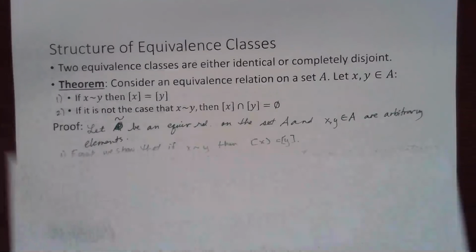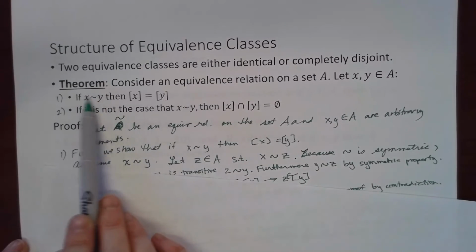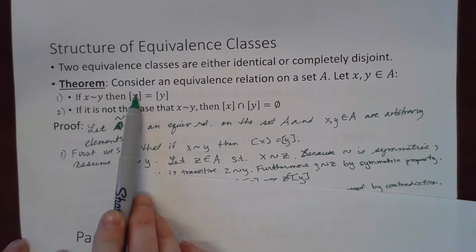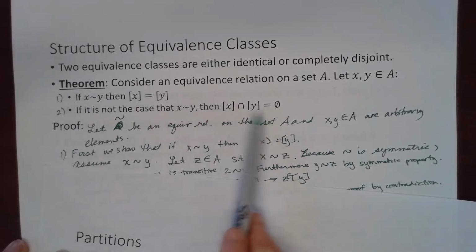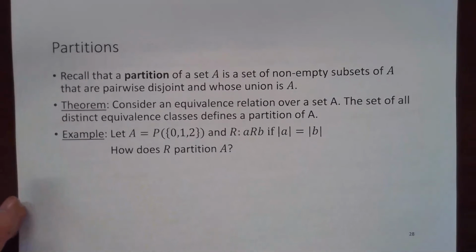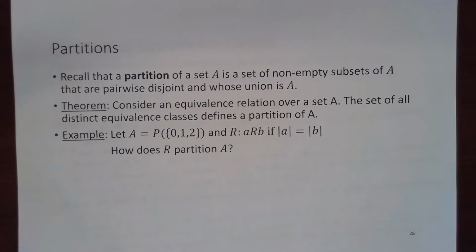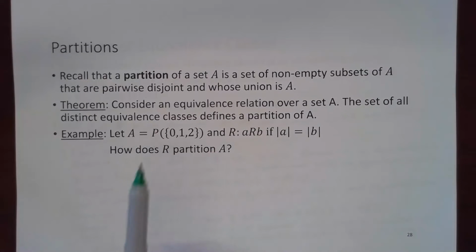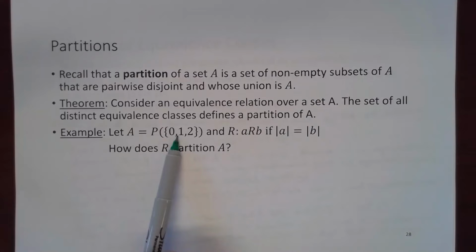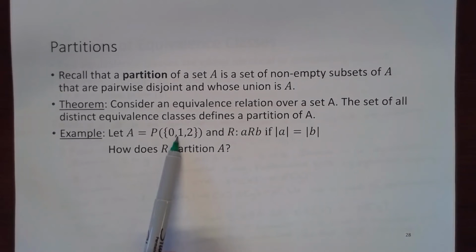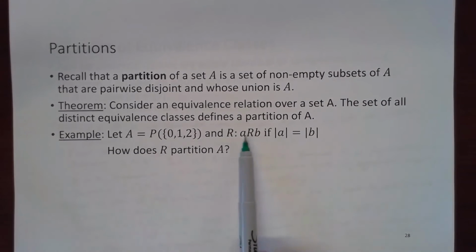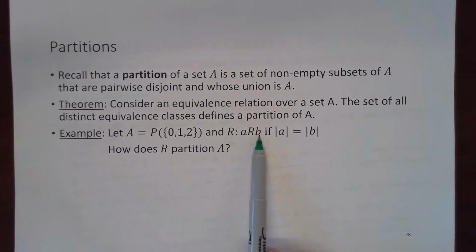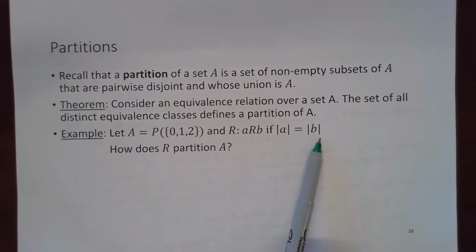Okay, so here, if two elements are related, they'll be in the same equivalence class. If they're not related, they'll be in different equivalence classes. We're never going to have any overlap. And everything will be in at least one equivalence class, because everything is at least equivalent to itself. Okay. So let's think about the set of the elements of the power set of the set {1, 2, 3}. And the relation will be that two subsets in that power set are related if their cardinalities are the same.